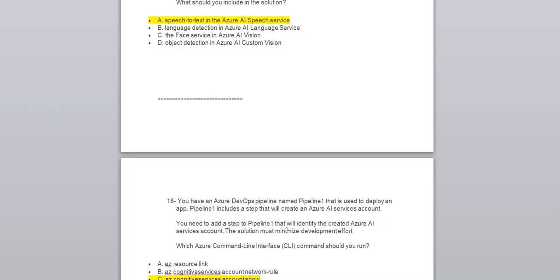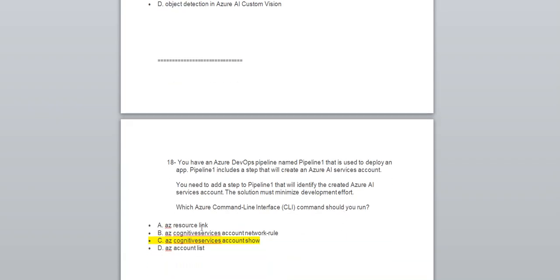The solution must minimize development effort. Which Azure command line, CLI, command should you run? The answer is az cognitiveservices account show. Let's see, folks, here. That's what I would use.